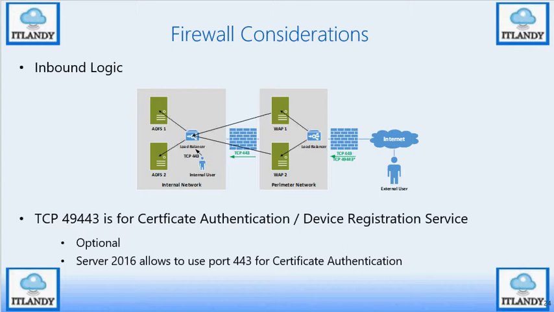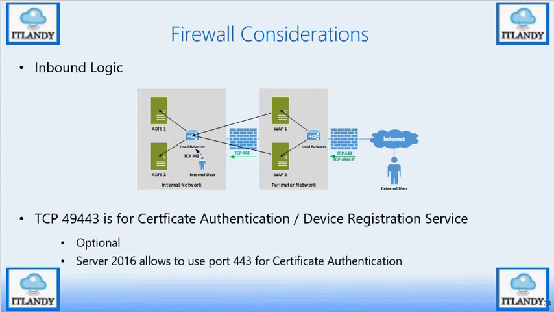The firewall between the client and the farm proxy must allow TCP 443 enabled with the client for the web application VIP. In addition, client user certificate authentication must be enabled, which means TLS authentication using 49443 is required for device registration, if you want to allow or control the device, which is a feature requiring Windows 2012 R2 and above. Okay? Otherwise, it's not required between the firewalls.